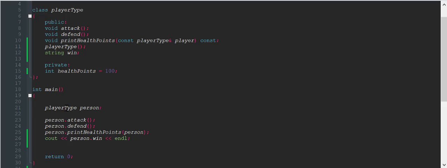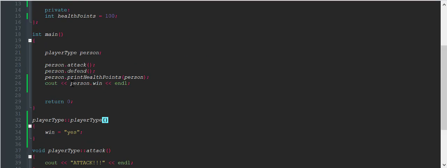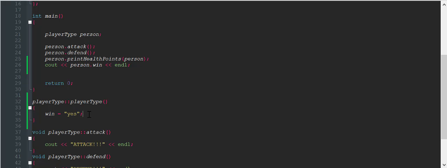Okay? After you do that, in order to define a constructor, you should define it like any other function inside of a class, with the class name, 2 colons, the function name, and then inside all you need to do is write in what you want it to do.